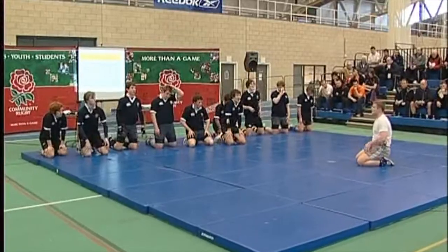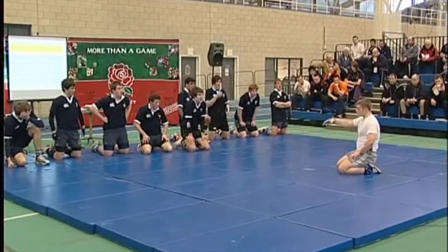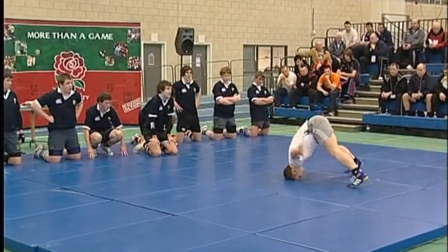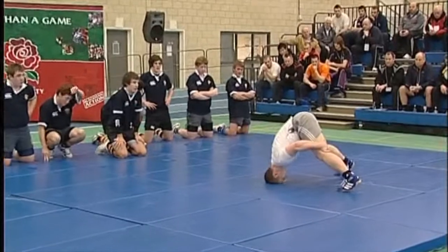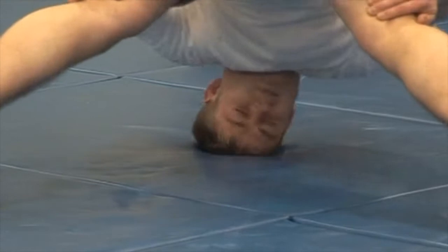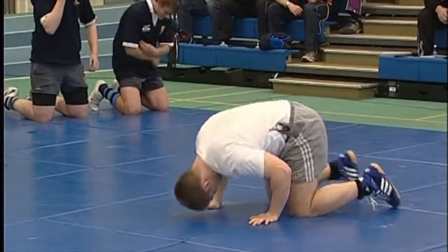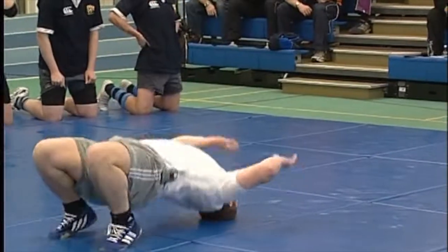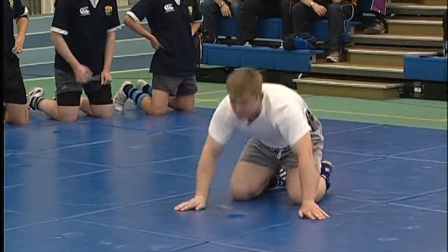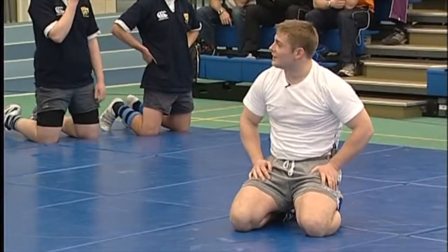Right, I don't expect anybody to do this, okay? But when you've done a lot of wrestling, as I have, you've built your neck up quite strong, we can attempt this without using our hands, okay? So here, hands on the back of the knees, forward and back, side to side, and circling. Okay, we can also kick over, and kick back, okay? There's lots of these things that we can do to strengthen our neck. I don't expect you to do that yet, guys, that's all right.